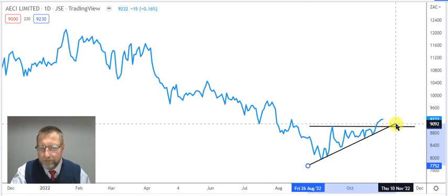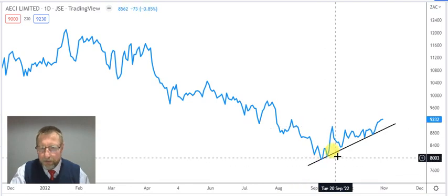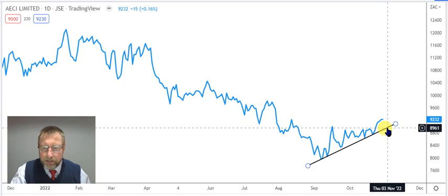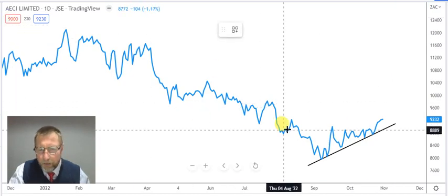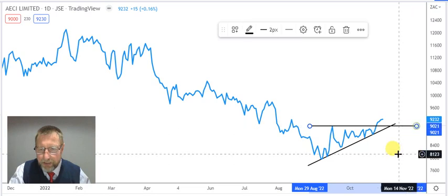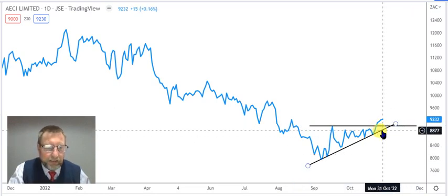While it is moving above this support line, I am bullish on the stock. The moment it starts to go below that, you'll probably see a correction, maybe a sell-off to the downside a little bit again, or you can see that it tested and bounced off that again. So if you do want to buy it, first of all, watch this little line and say to yourself, it must stay above that line. That was at 90 Rand. And it must stay above that 88 Rand 77.